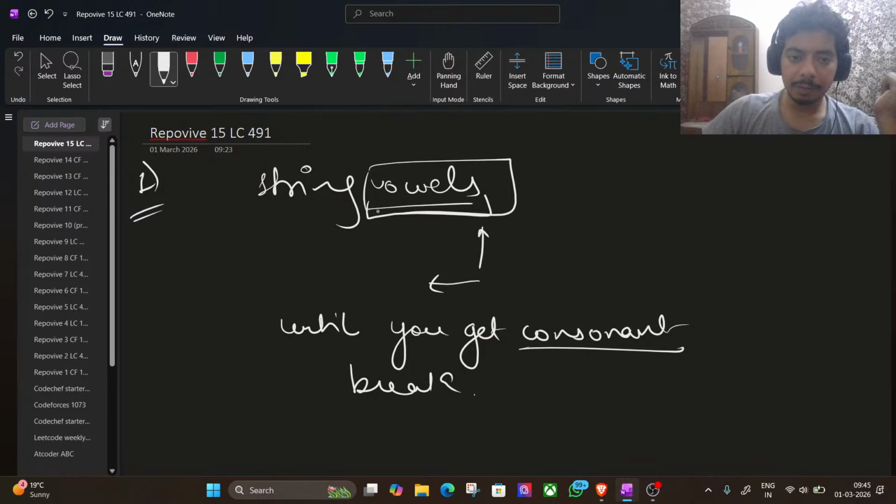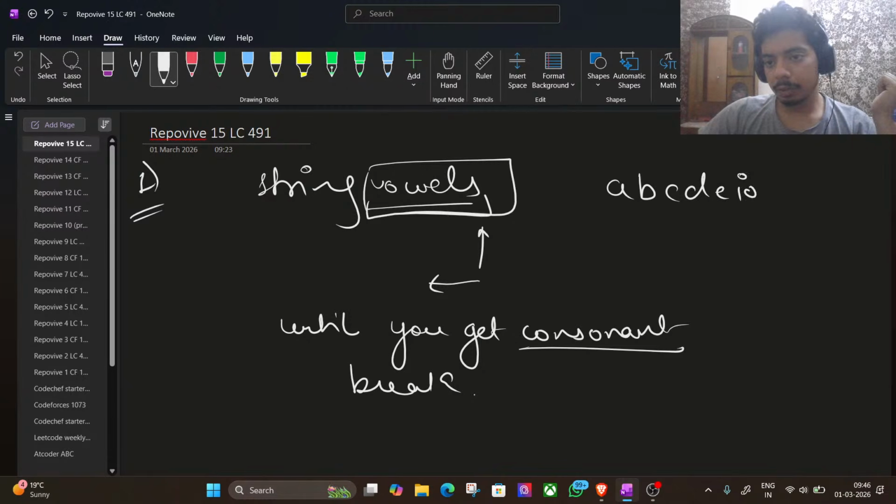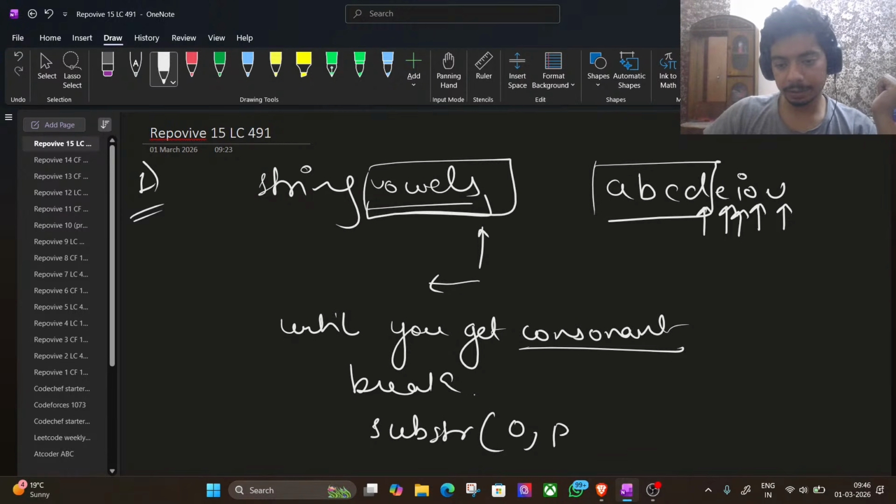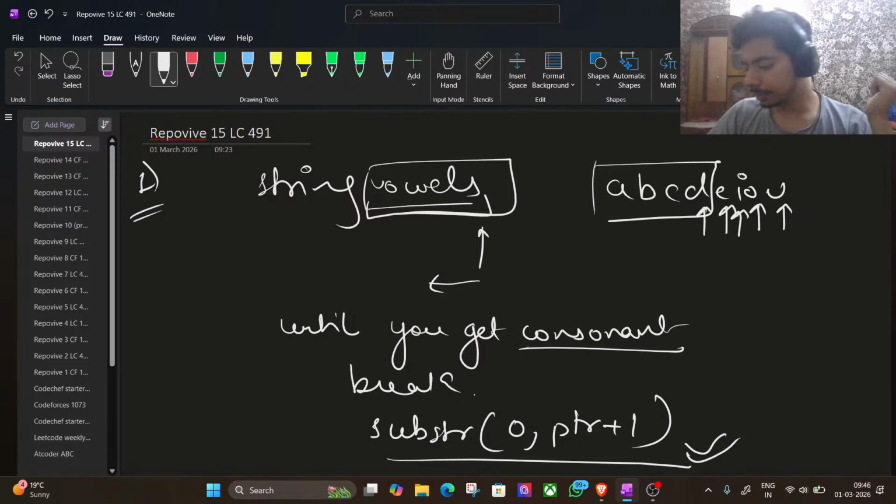So if you have A, B, C, D, E, I, O, U, then you go U, then O, I, and E, and then D. So your pointer will point here. Now you can return this substring, that is, the substring from 0 to that pointer, say pointer plus 1. Okay. So that's how you can do the first one.